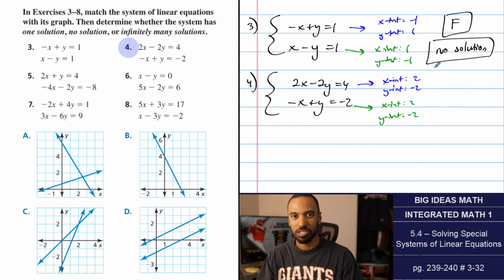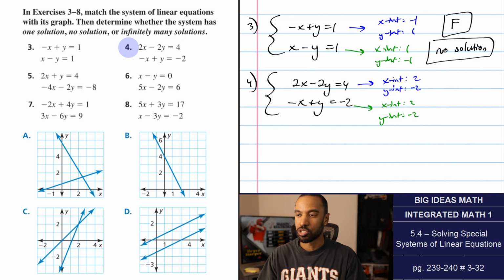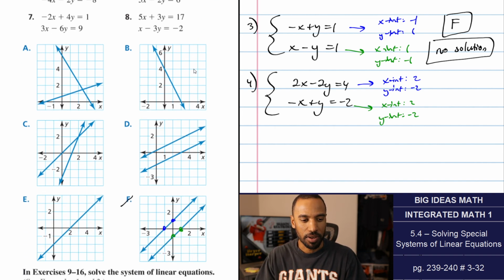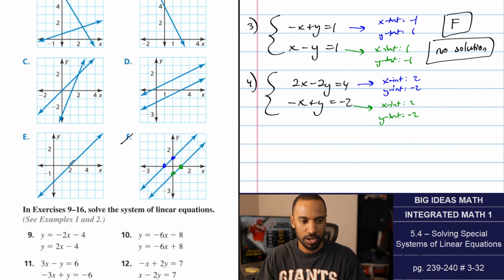So, hey, you get the same 2 and negative 2 out. That means they'll be the same line. I mean, literally, 2 points make a distinct line. And so these are the same line. But we have to find the ones with the 2 and negative 2. It must be this one right here on E. 2 and negative 2 for x-intercept, y-intercept. And, of course, if it was green as well.